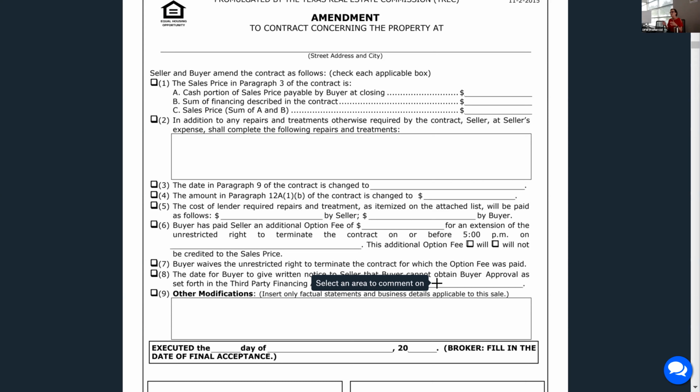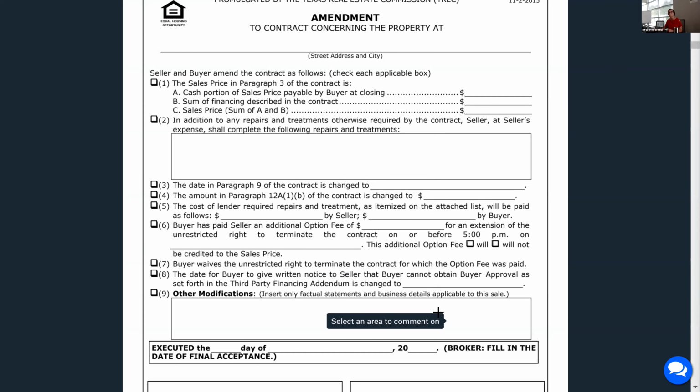If you wait till day 6 or day 7, or day 8 or 9 in a 10-day option period, to present the amendment, you've already irritated them. You've already ticked them off, because you waited till the last minute. So they're going to be less agreeable, in my opinion, in my experience. So just give that some thought and get on with it.